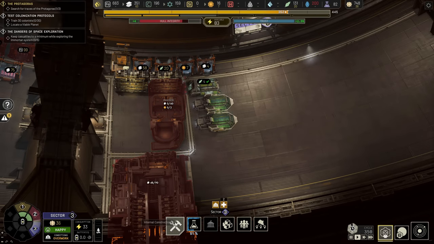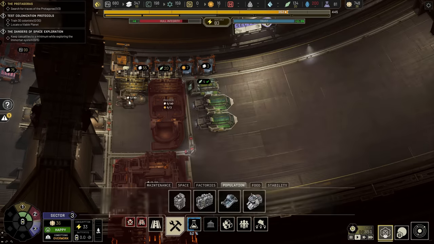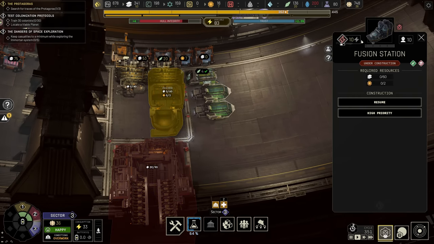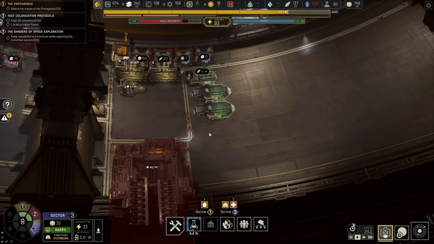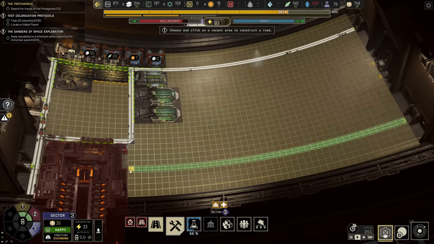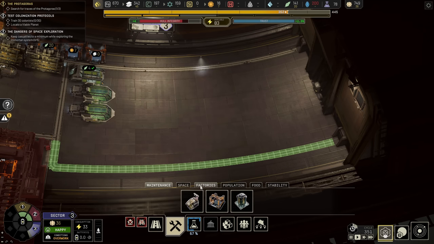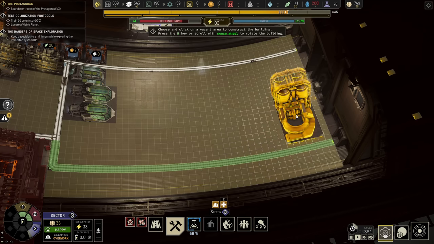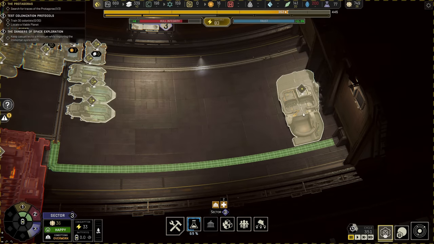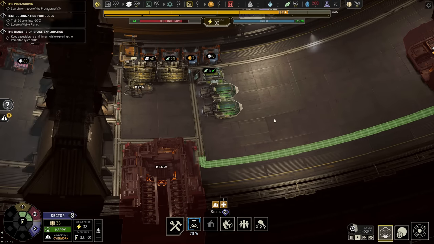As for our third sector, there was a small mistake that was made, which was the lack of an infirmary. So we're going to whack one of those in there. At the same time, we are going to get an airlock up and running, but I'm not going to get a fusion station. I put it in the wrong spot. I do need a road from here to here and into here. And I do actually need factories. I do actually need the fusion station, but it's going to go right the way over here. And it's going to unfortunately block the doors. There's not a lot I can do about it. It's just how it has to be for right now.